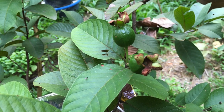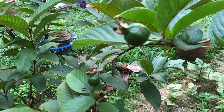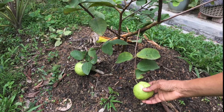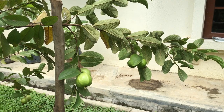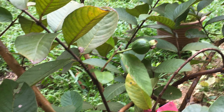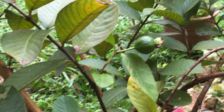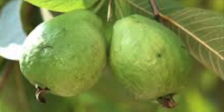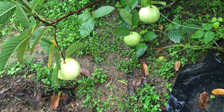What makes this plant special is that protecting the fruit does not require excessive use of chemical pesticides. The common pests for guava fruits include squirrels, birds, bugs, and a host of insects. Fruit flies especially like to lay eggs underneath the skin of the immature fruit. This may be seen at first as a tiny hole on the surface of the fruit. Eventually, the eggs develop into maggots within a few days.